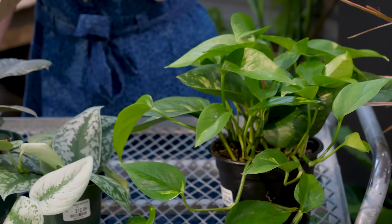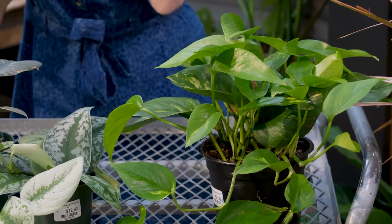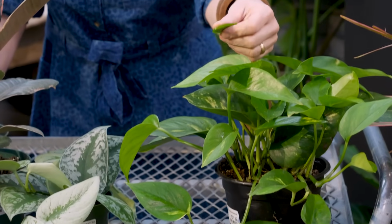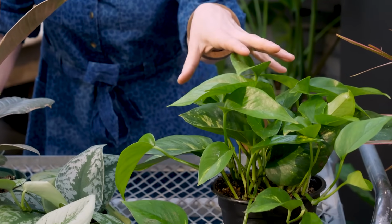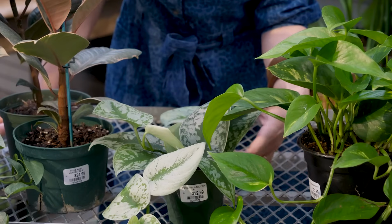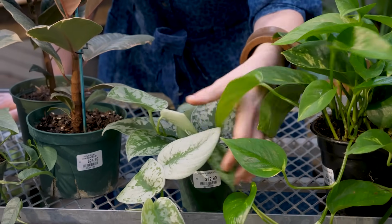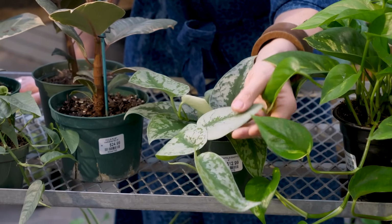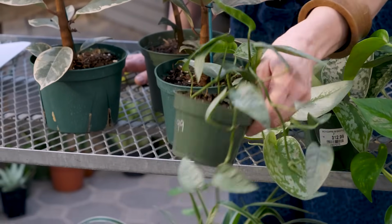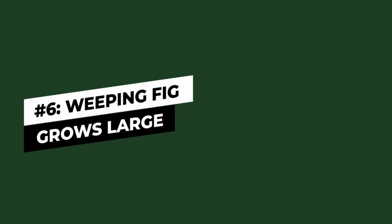Pothos. So pothos are really fun because you can either have them hanging and trailing down that way, or you can train them to climb as well. So that gives you a bit of variety in how you want to style them. This is the golden pothos. He's very, very hardy and beautiful. Again, they can take a little bit of a lower light condition. This is actually a scindapsus, but I'm putting him in with the pothos. I just wanted to show you this beautiful silvery foliage. Again, great air purifiers. And then of course, there's the little Cebu Blue that everyone's collecting, because isn't that an interesting little trailer?